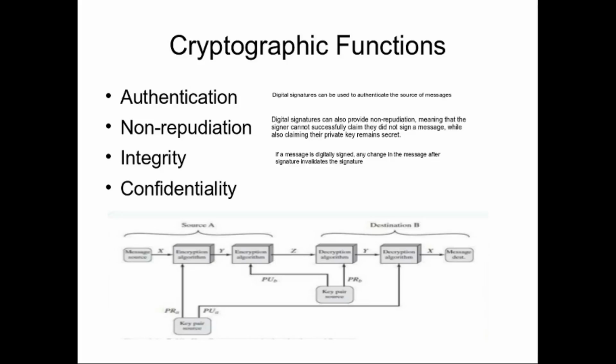So this is one example, where source A sends something to source B. Message X is first encrypted with A's own private key, then encrypted with the public key of party B. When party B receives it, it opens it with its own private key, and then decrypts with the public key of party A, and that's how the message is obtained. It serves both purposes. It will identify that the message has been sent by A, and it will also provide confidentiality. Your whole message is secure.